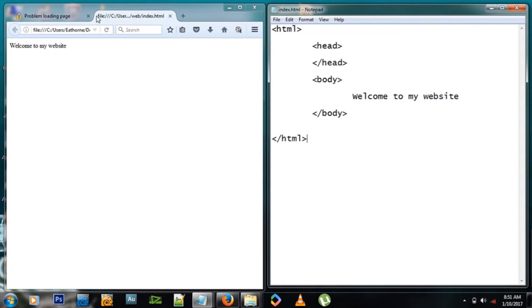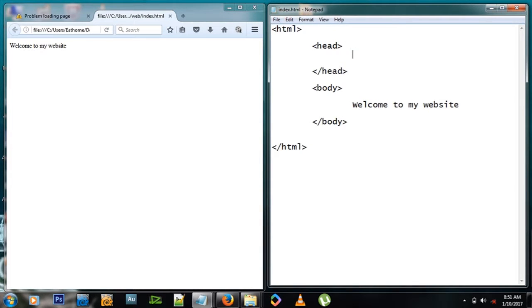On top here, you can see it's showing the file name of this website. We can give the browser information on what to display here by going to the head. In the head, we create a tag called title, and then we close it, title, like that. As soon as the browser sees this, it will know that whatever information is in between here should be displayed at the top there.